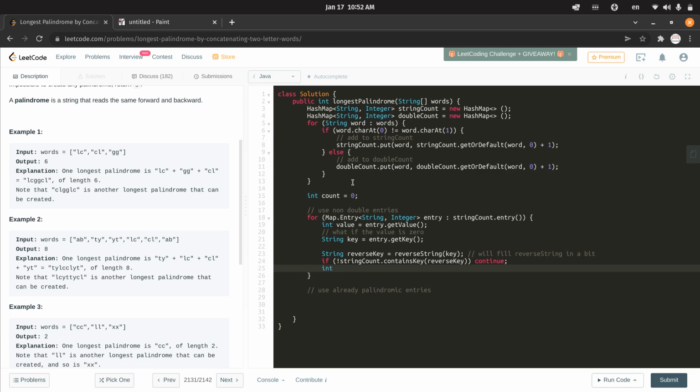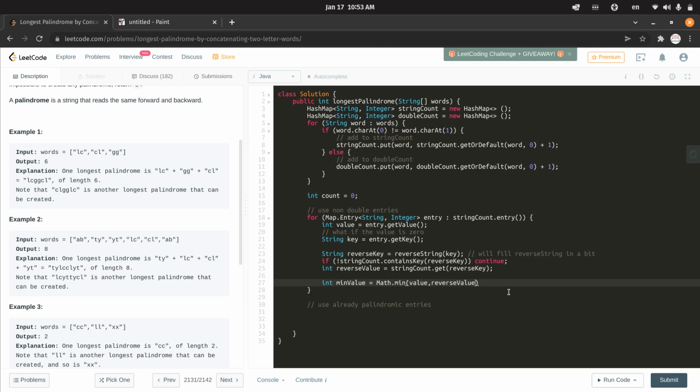Otherwise, I will get the value for this reverse key from the map. So I will get reverseValue equals stringCount.get(reverseKey), and therefore now I have the key and its value, and the reverse key and its value, and I want the minimum of these two. So I will have minValue equal to Math.min(value, reverseValue).